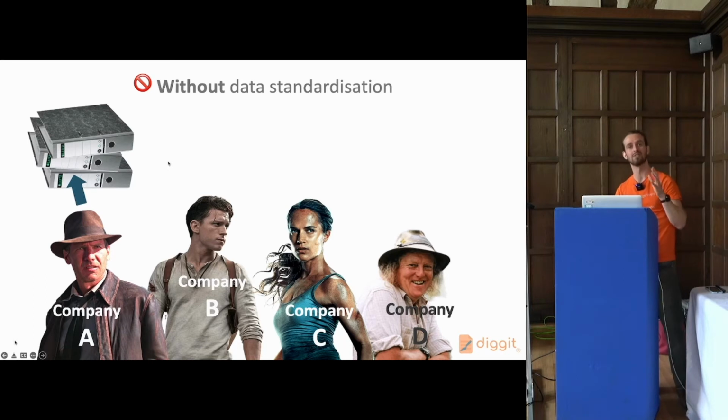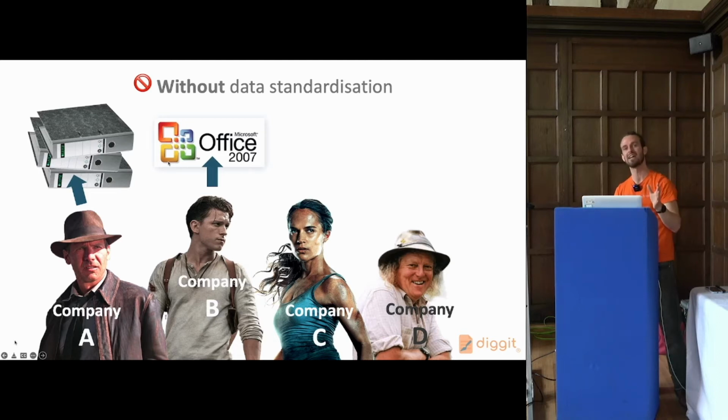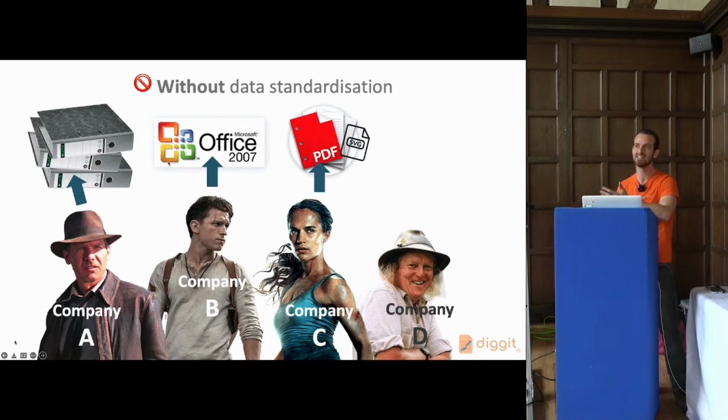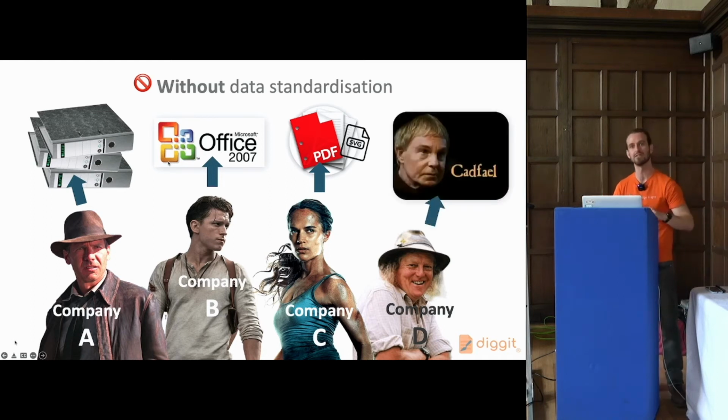Company A is exporting all of their site data as, well, it's on paper in LibreArch files. Company B is typing theirs up on Word and Excel. Company C's archaeological findings are all put into read-only PDFs, and their surveying data is saved as SVG files. And Company D, of course, prefers CAD files.